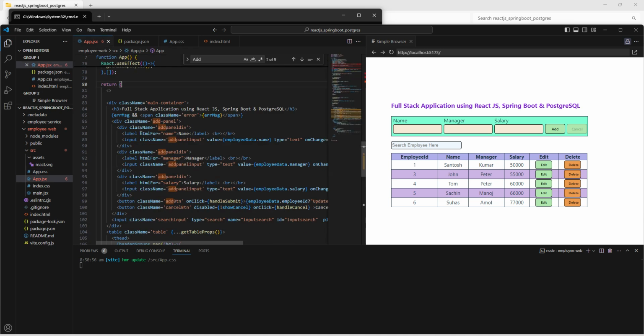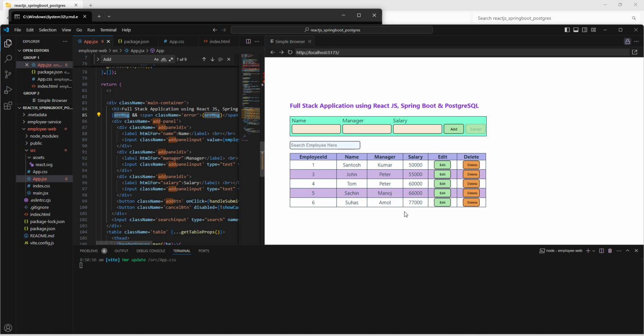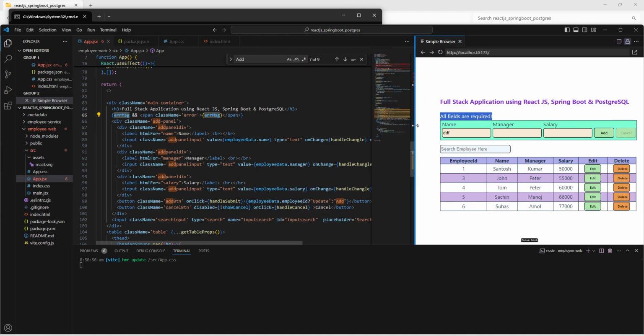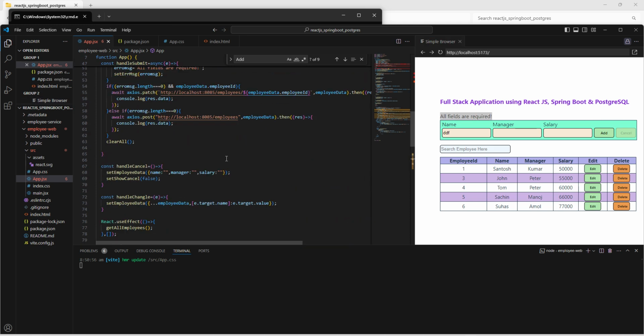Now here we are showing this error message in case there is no name or manager or salary. Let us check for this one now. So let's say if we have not entered anything, and we can see it is showing all fields are required, validation as expected. Now as soon as we enter something into this, this error message should clear, right? We can add it on change.